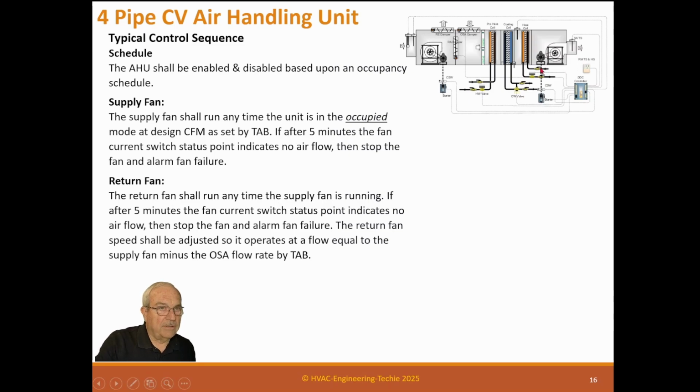So what I'm saying there is that the balance contractor slows this fan down so that the difference between these two airflows is the amount of outside air they need. And this is how they get the correct amount of air induced into the system. And they figure out what that air is because the engineer will tell them what the ventilation air requirement is, and then they need to adjust it slightly more to make sure they make up for any exhaust, any relief, any building leakage to get a slightly positive pressure, and not by slight I mean 0.015 or something like that. 0.02 or 0.015 is enough. You don't need a whole lot, but a little bit.